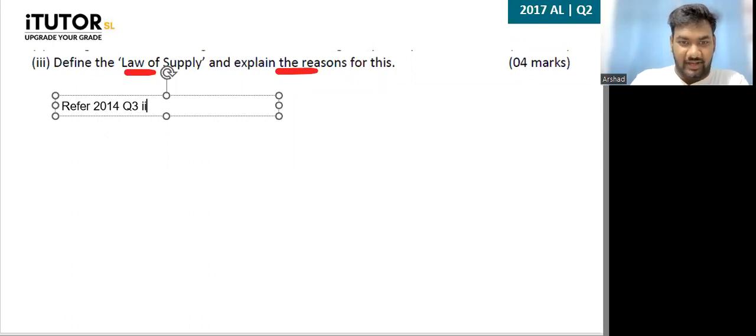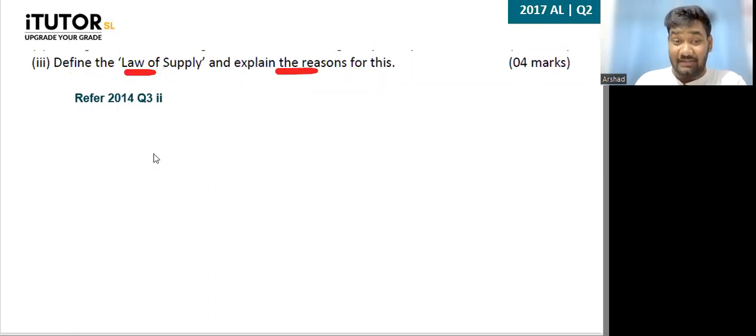2. Okay, right. So this one I will skip, guys, because it's the same question that was repeated. So how do you answer the question? You start with what is law of supply. You can say law of supply states that there is a positive relationship between price and quantity supplied. And then what are the reasons? 2 reasons. One is the profit motive. Second one is the law of increasing marginal opportunity cost. And then you need to explain that. So 2014 A levels, question number 3, subsection 2 was the same thing. If you're watching the recordings at some point on YouTube, the other 2014 recording should be on top in the playlist. Go and watch that.